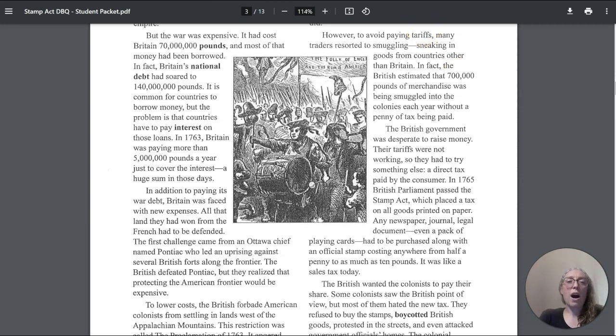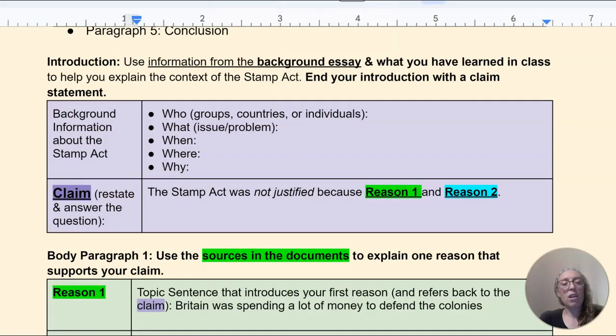When you get to the why, sometimes you leave the why out of an introduction if your essay is all about the why. But for those of you who are saying the Stamp Act was justified, you're probably going to want to explain why the colonists didn't like it in your introduction, so you can explain why it was okay anyway. Not too much time on that because that's probably in your counter argument as well. But just a quick introduction.